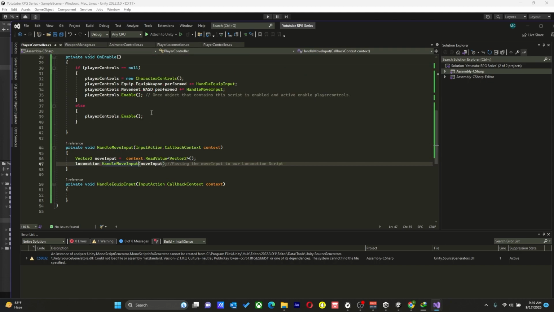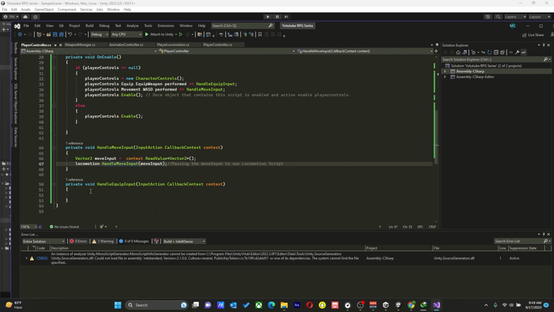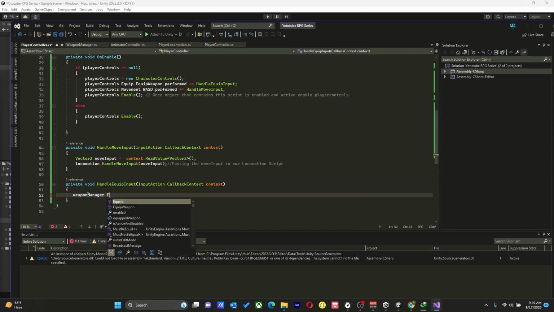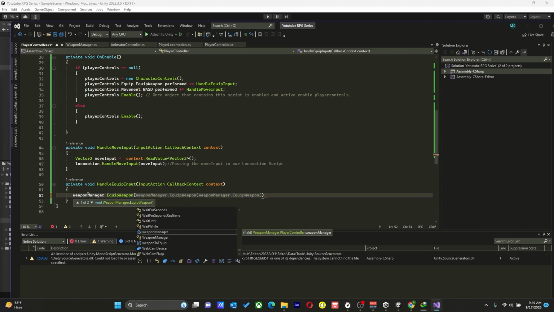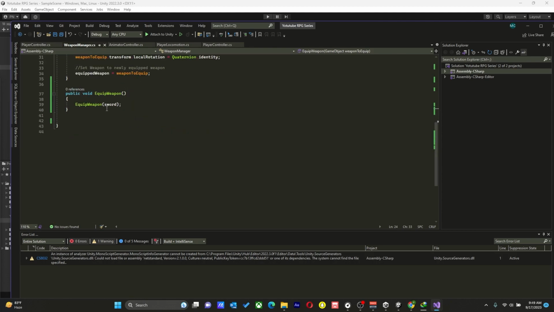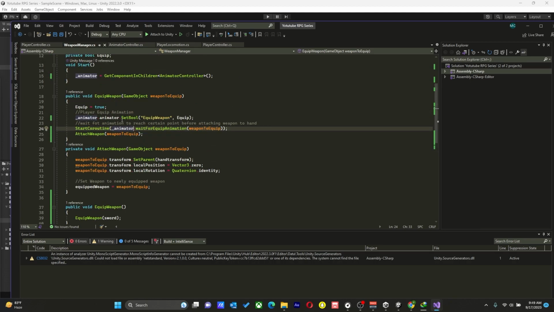And then the same player controller will send our weapon manager the input value for it to use. But for it, we're going to just do it like this. We're going to say weapon manager dot equip weapon. Okay, right, like that. So when we come to our weapon manager, it will call that. Then once it has called that, it shall start off doing this stuff here. So it will still work the same. The only difference is that instead of us calling everything from the player locomotion script, we're going to call everything from the player controller, the weapon manager scripts.